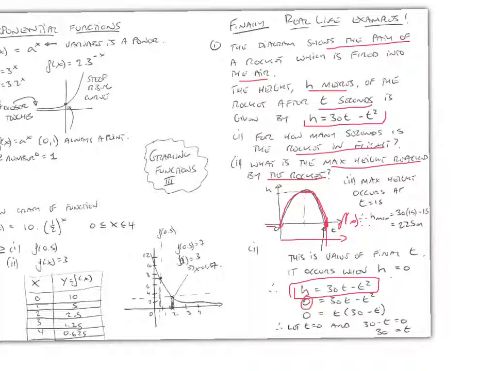So at 0, it's equal to 30t minus t squared. If we factorize this 30t minus t squared, that's the same as t times (30 minus t). Because t by 30 is 30t, and t by minus t is minus t squared. So if we let t equal 0 here, and also then this factor here, 30 minus t equals 0, t is equal to 30.